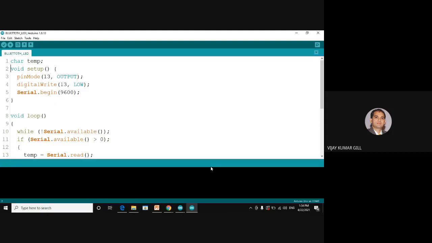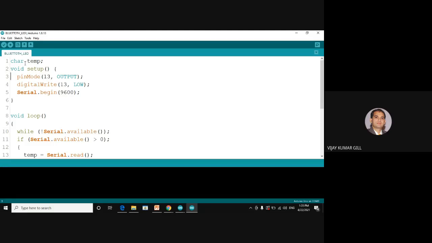We are using char temp. Whatever Bluetooth is receiving from some device, it is storing that character in a temporary variable, with the name temp. We are receiving characters because the person who is transmitting can transmit 0, 1, 2, 3, maybe abcd, maybe commas, dashes, anything. That's why we are saving it as a character. If you are sure you are receiving only integers or strings, you can change the type.